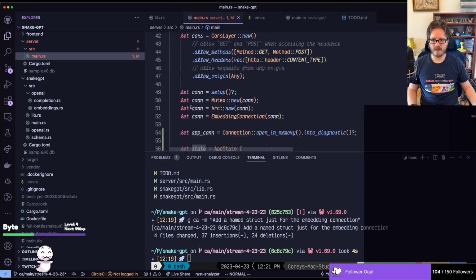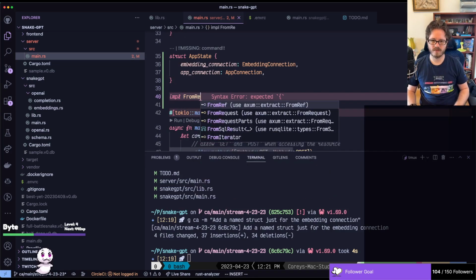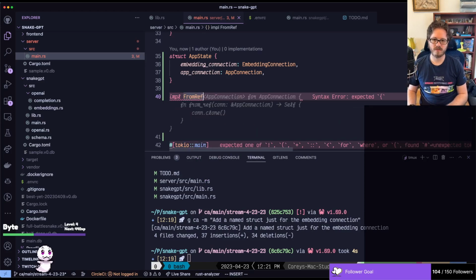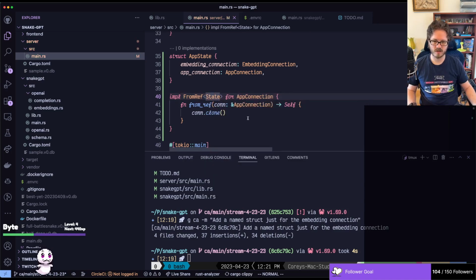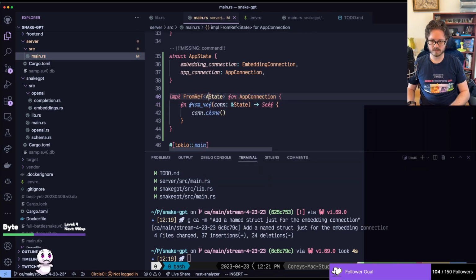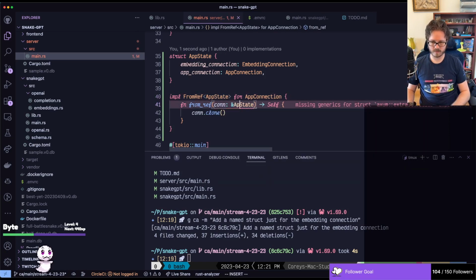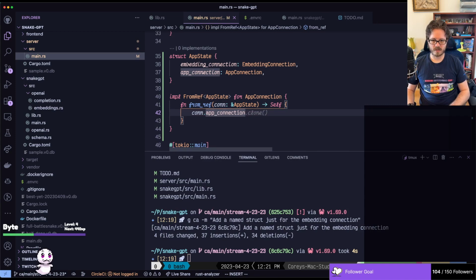And then we do impl FromRef, I think. FromRef of AppState, for expected app connection. App connection dot clone.